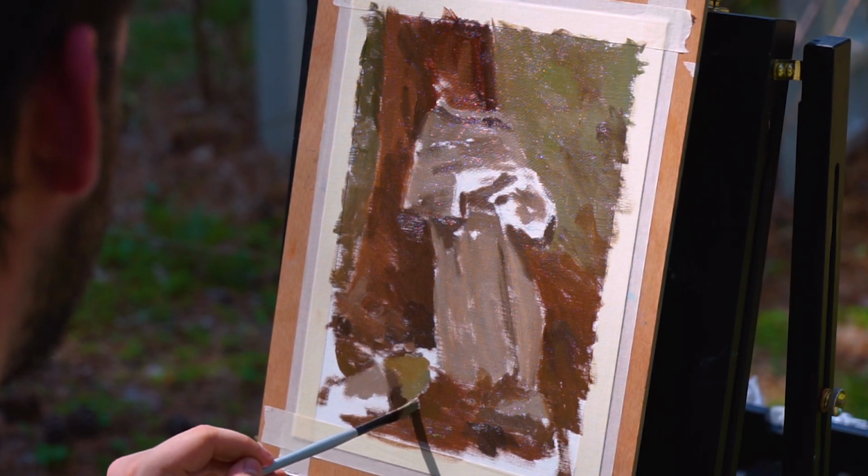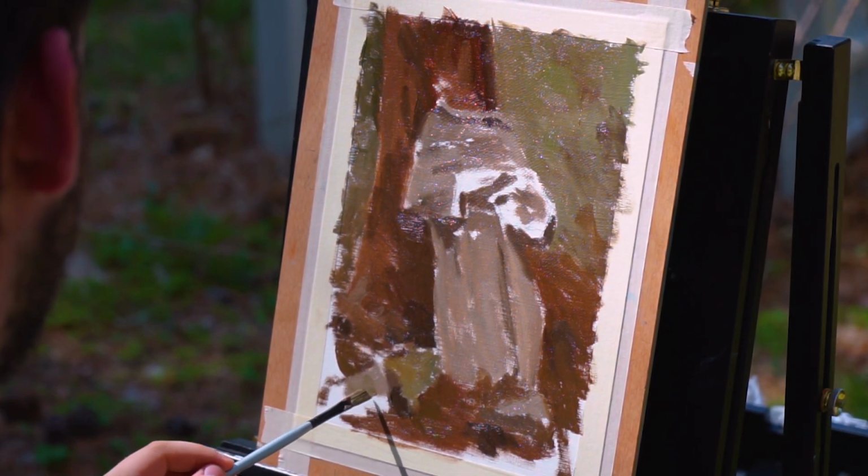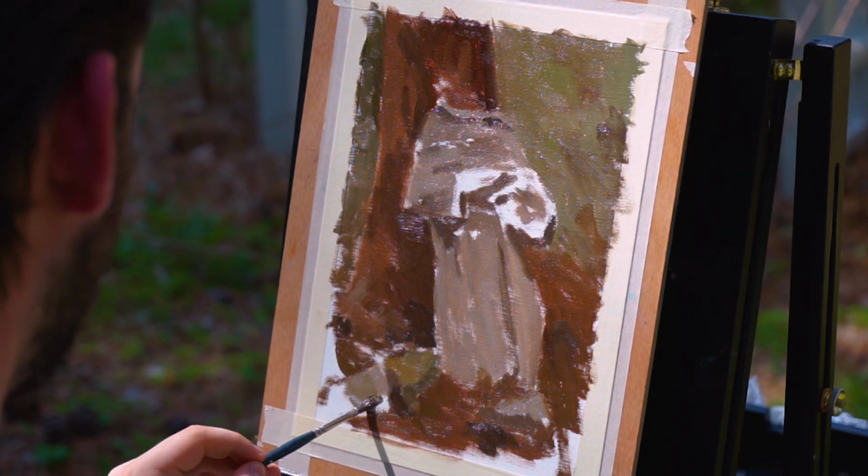And I feel like with this painting, I felt so much energy coming off of it when I was done with it, because I felt like I did connect with something deeper.